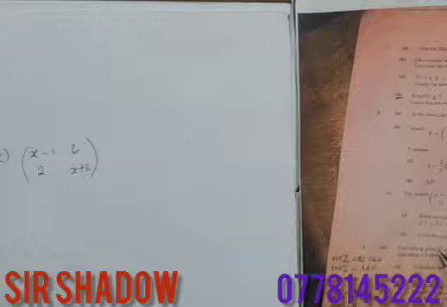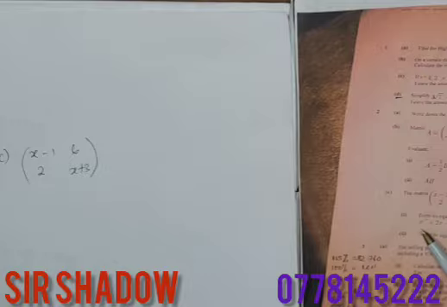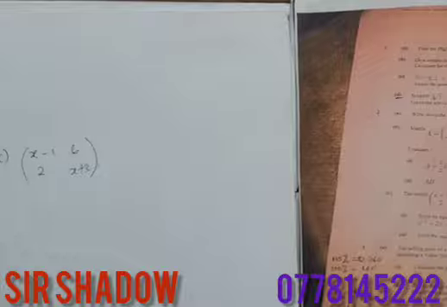We want to form an equation in x and show that it reduces to x squared plus 2x minus 15 is equal to 0. When a matrix is singular, it simply means the determinant is 0. So we want to find the determinant, which is equal to 0 since it is singular.